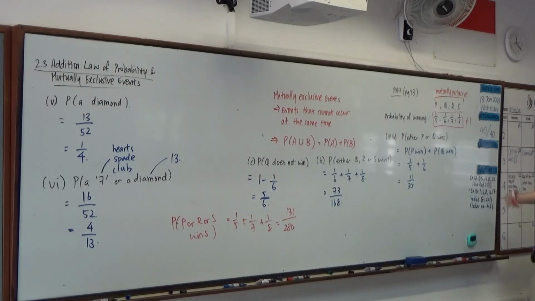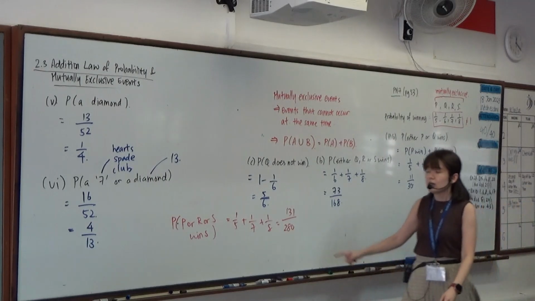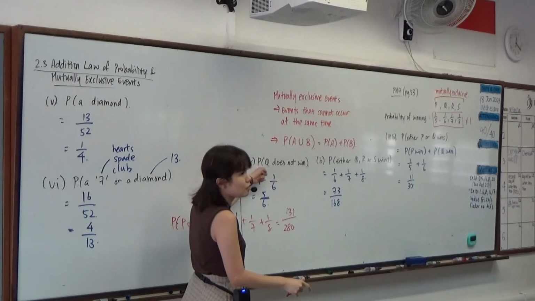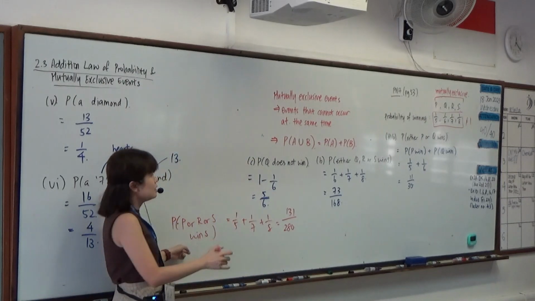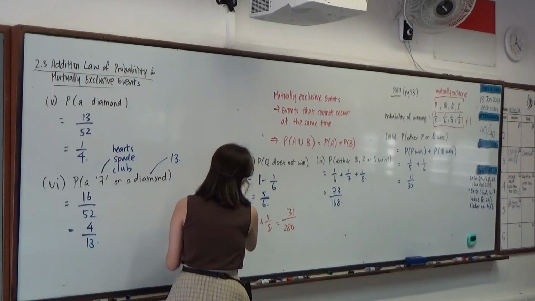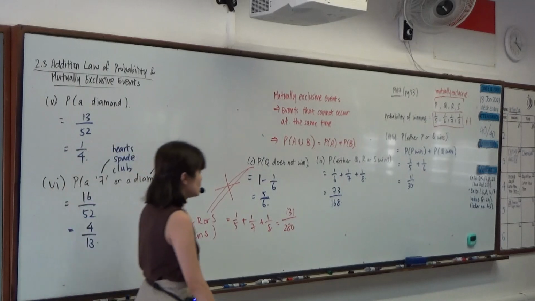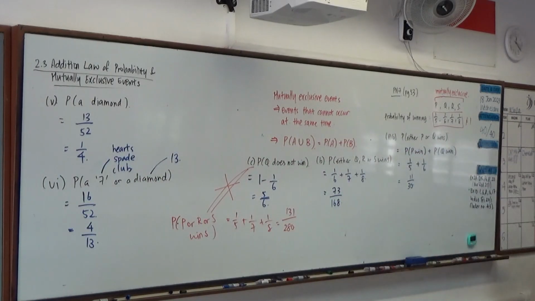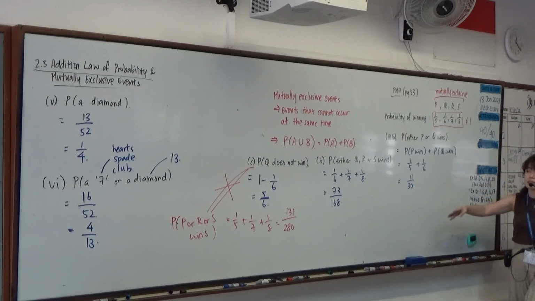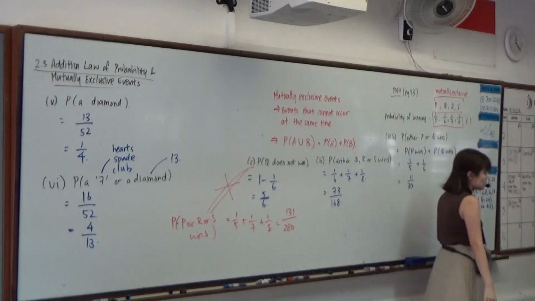Because if it's strictly just these 4 teams and they are all mutually exclusive events, strictly speaking, they should all add up to be 1. If there are actually 4 teams in total. But in this case, because it's not equal to 1, I cannot start to think about Q does not win meaning that P, R, or S wins. These 2 events are not equal simply because there are actually more teams in this particular question. If it's just these 4 teams only, then of course, the 2 values should strictly speaking be equal.